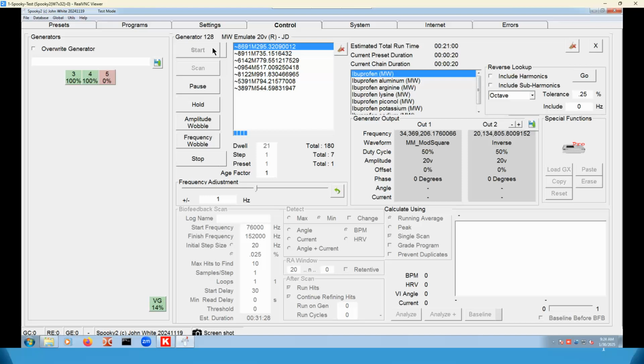Molecular weight doesn't have the side effects of actually taking the drugs, but on the other hand, it's not as potent. What it's doing is putting these frequencies in your body, and so it's sort of tricking your body into thinking that the substance is there. Of course, most pain drugs and all that really don't kill pain. They get your brain to not recognize pain or that sort of stuff. So that's how the molecular weight stuff works.